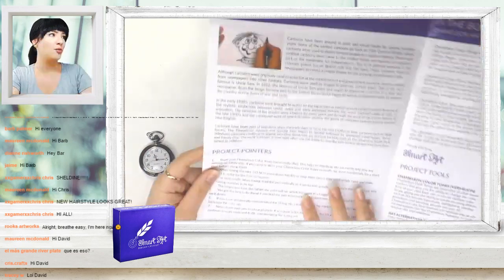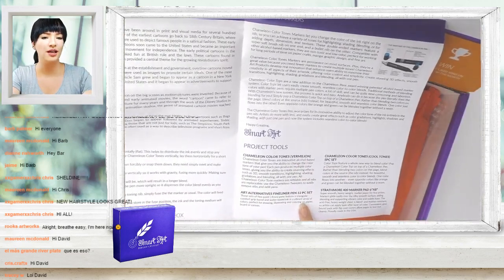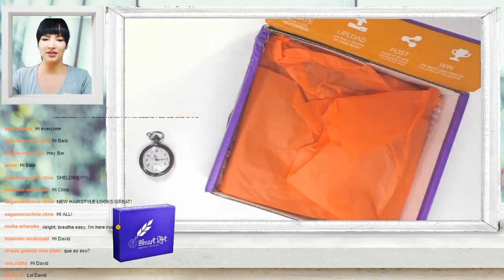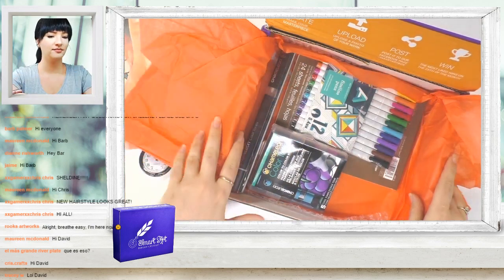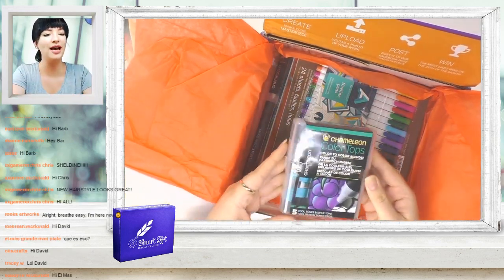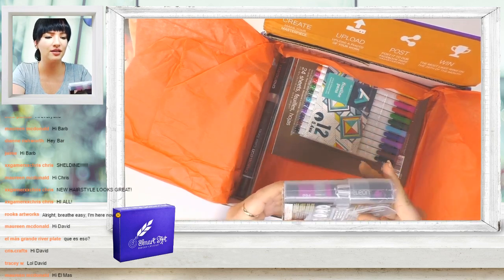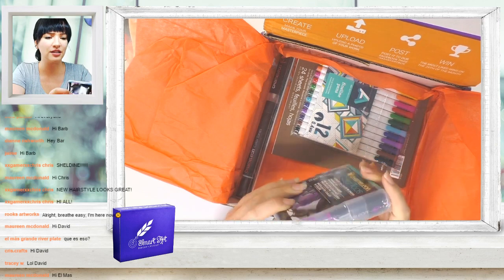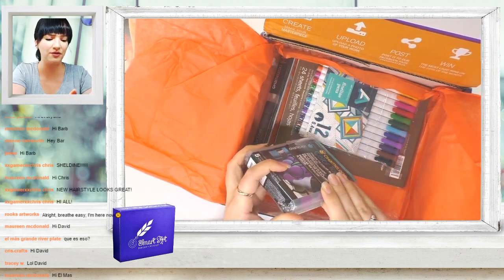And then you've got project pointers, and then you've got the tools. So we'll go through the tools in a minute, so let's see what they are. So we have some chameleon colored tops, which I like. I watched a small clip on YouTube about it, but I guess we'll figure it out together.